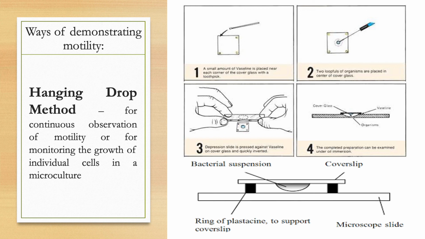But if all the bacteria are moving in one direction and it seems like they have no choice, like they are all moving without any change of direction, then we can assume that this is caused by Brownian motion. Also, it's an important thing to note that you should use very young cultures when you are doing your hanging drop method. So if you're using a broth culture, they should be at least 4 to 6 hours old. And if you're using colonies from agar plates, these colonies should be 24 to 48 hours old only.